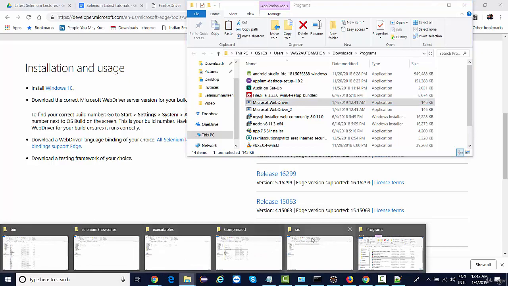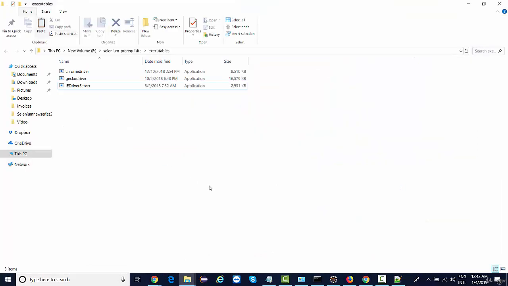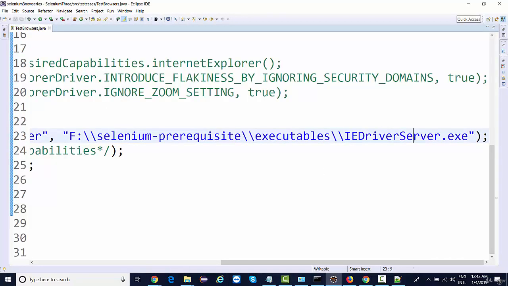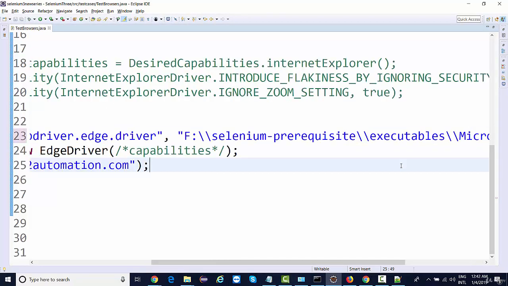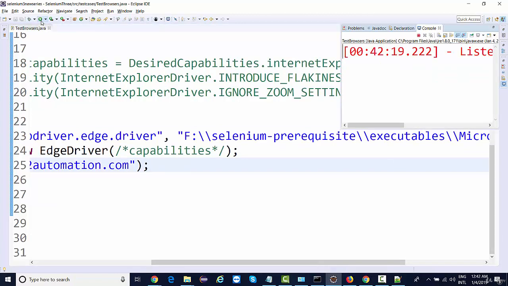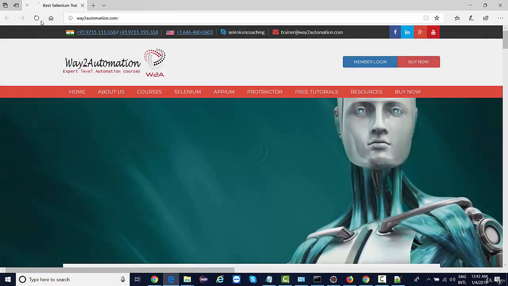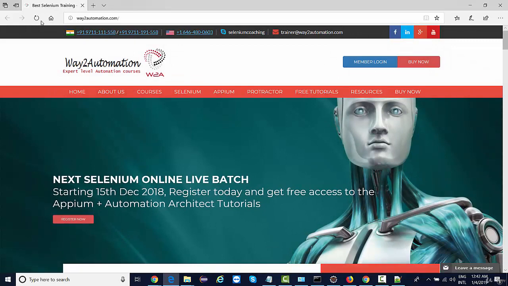So I'll paste it to executables and then give this exe path. Save and run this again. See, it launches Edge and navigates to way2automation.com.